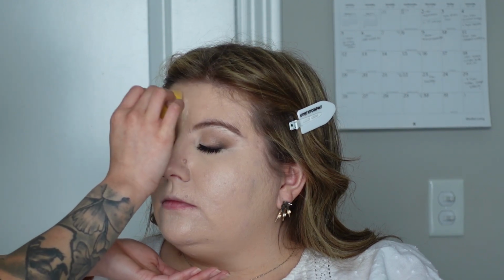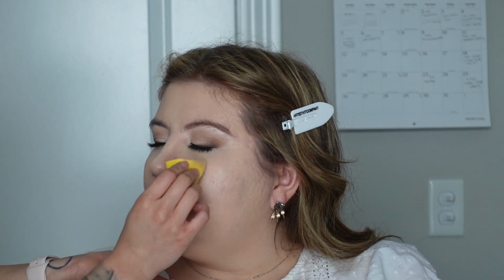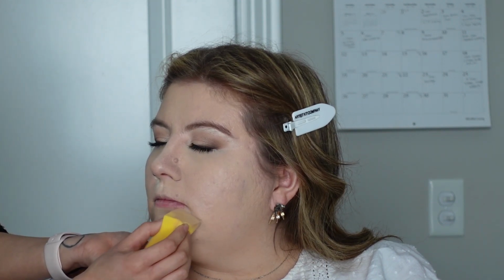As you can tell by my method, I am using an excess amount of loose powder, but I'm not baking by any means. I'm not letting the product sit there. I'm not putting on so much that you can see it clearly sitting there. I'm immediately pressing it all the way into her skin so it absorbs correctly.